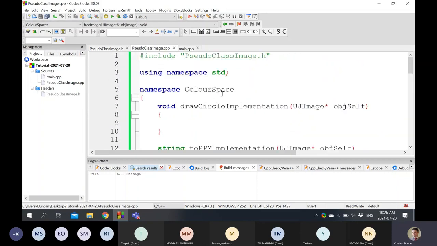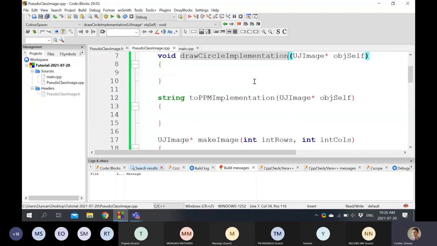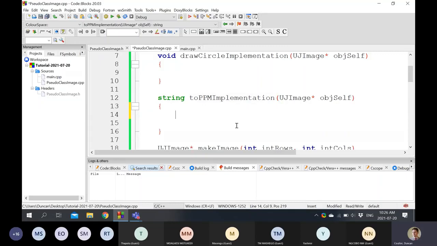So we've got the creation and destruction functionality. What we don't have yet is the actual drawing of the circle or the conversion to a visible representation. So before I do the drawing of the circle, let's actually get to the point where we can test that this at least kind of works, and let's generate our text representation of the image so that we can output it to a file, so that we can open the file and see if this works.